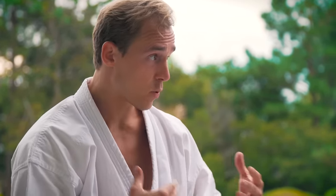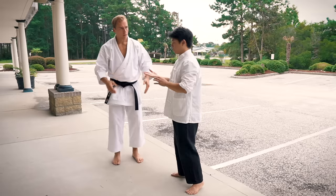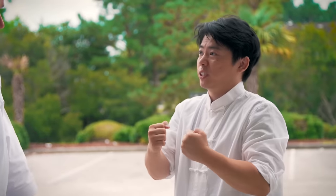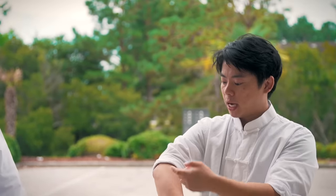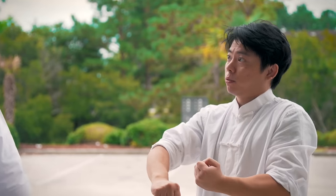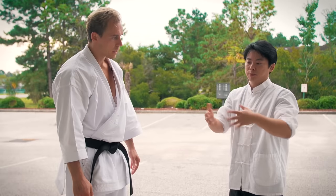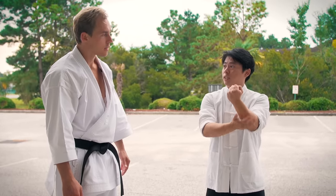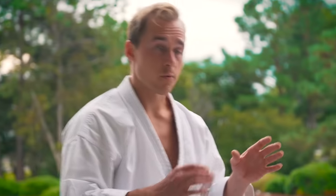This is a huge difference between Wing Chun and karate — you use mostly open hands where we use the closed fist. Wing Chun people believe that if you close the fist, the muscles tend to be very stiff, but if you open the hand you rely on the structure itself without stiffening the muscle. A lot of karate people are very stiff — maybe this is why.